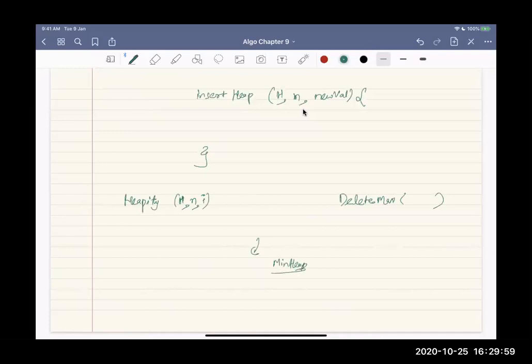So this ends this very interesting data structure about heaps. I'll try to give some more interesting problems during the discussion hour. But if you have any questions, you can ask in the comments or by email. Okay then.